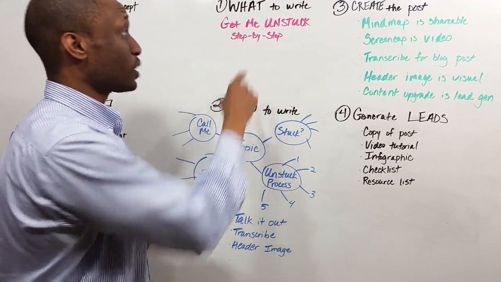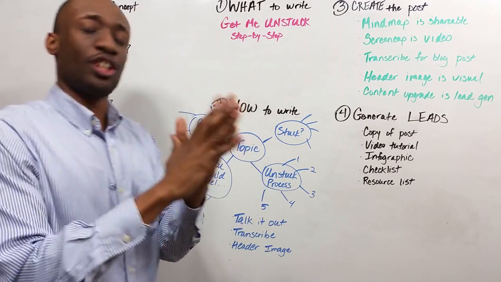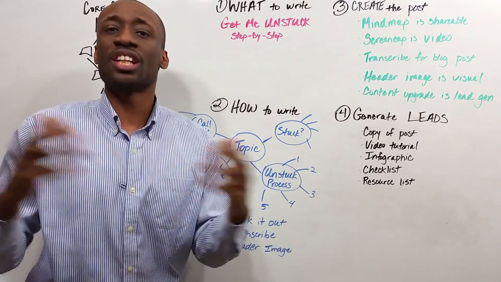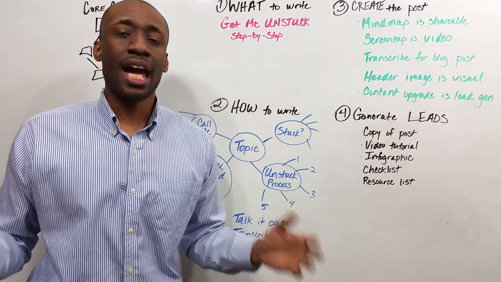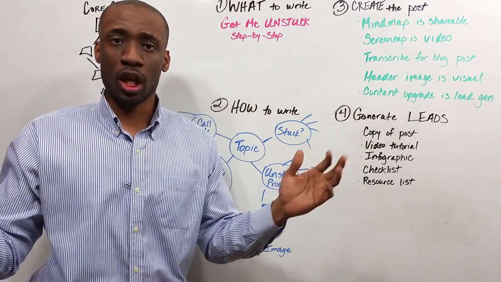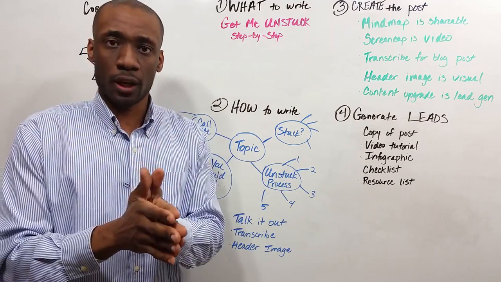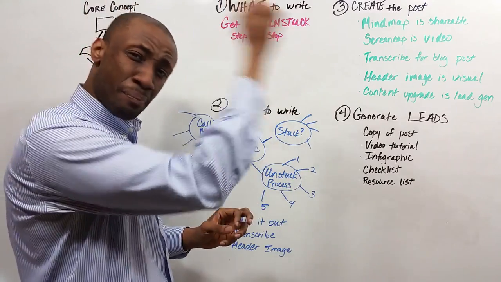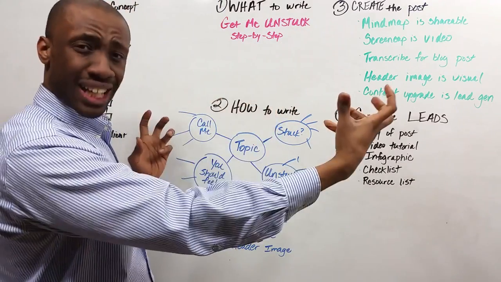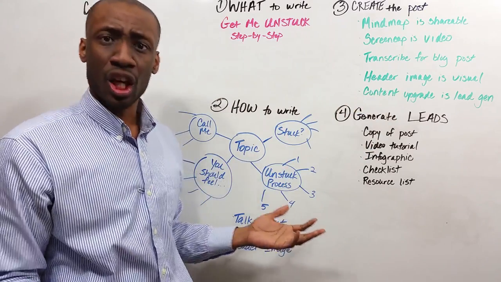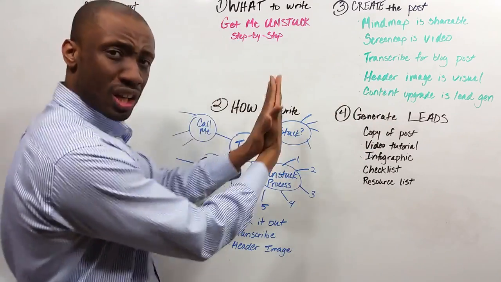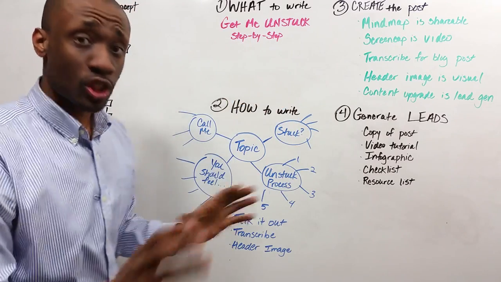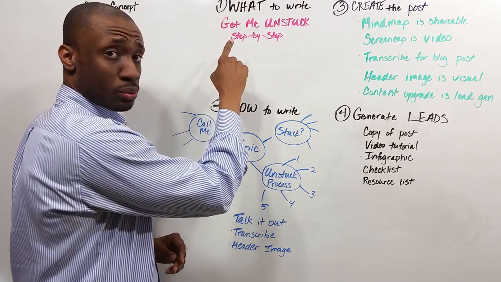It's really important what you write. There's a lot of content out there with suggestions on the kinds of content you should create, and I just think that provides too many options. You should only create stuff that gets people unstuck, and that's directly related to your big product or service. So you take that big transformational product, you break it into pieces, and there's your answer. You create content around each one of those pieces that gets them unstuck one step at a time. So there's your answer for actually what to write.